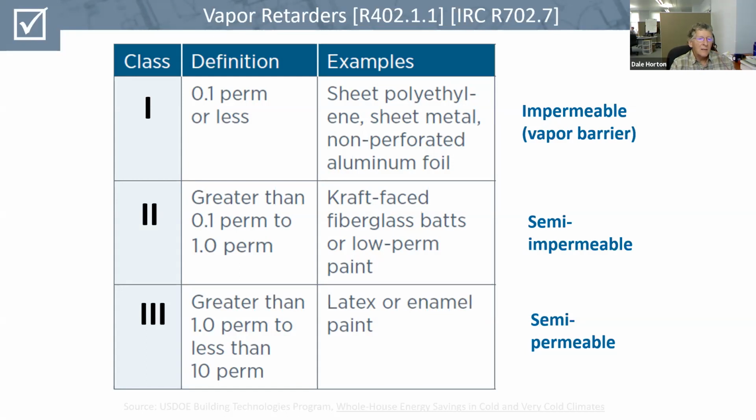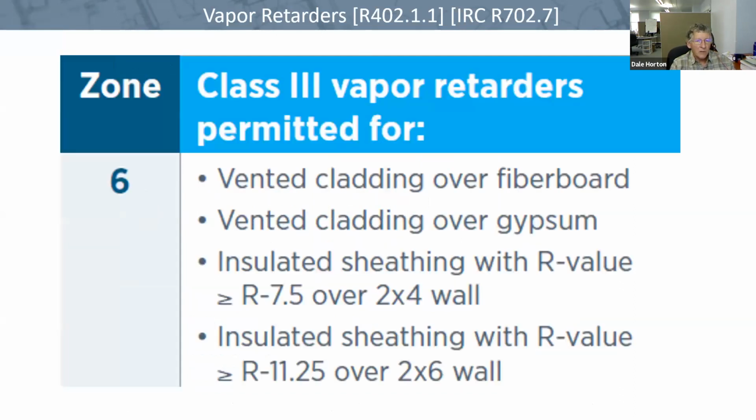And then you have a class 3 vapor retarder, and just sheetrock with latex paint would be an example of something that would have over 1 perm. Class 2 sheetrock, if painted with the appropriate primer or finish coat, can meet the perm rating of a class 2 vapor retarder. So the requirement that is applicable in Montana, where you must have a class 2 or 3 vapor retarder on exterior walls, can be met with sheetrock with the appropriate paint, or it can be met with fiberglass batts that are paper faced.